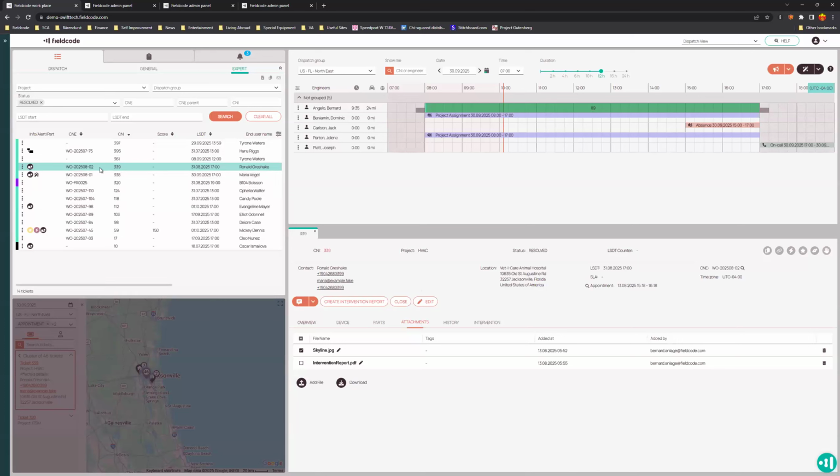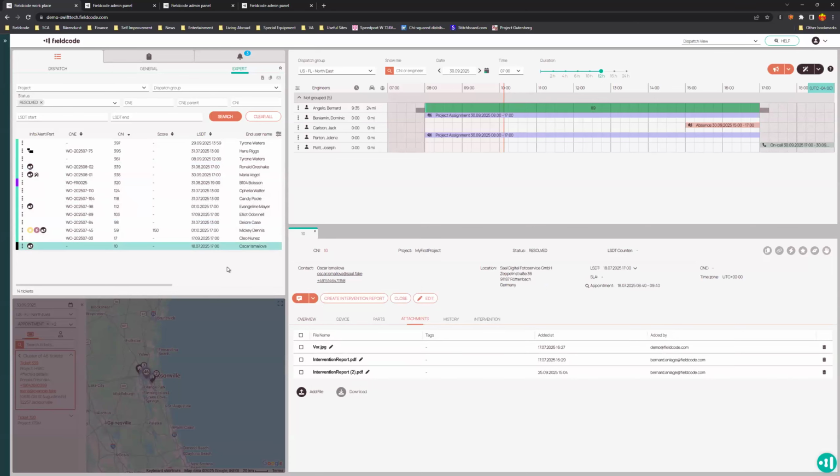Another thing that you may have noticed if you've been playing around with the workplace is now if you click inside the workplace and use the arrows up and down, you'll see that we can choose between tickets. If I hit enter, then it will pull up that ticket instead, and so forth.